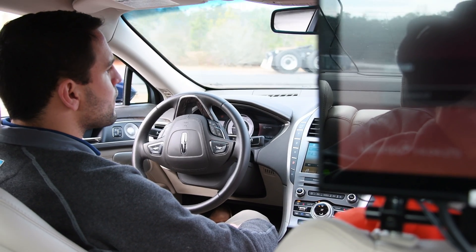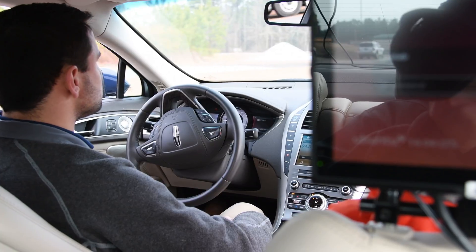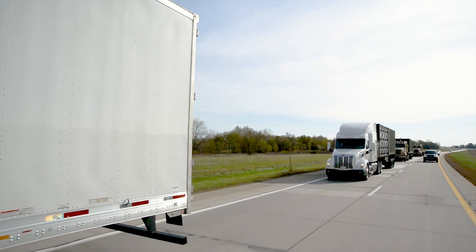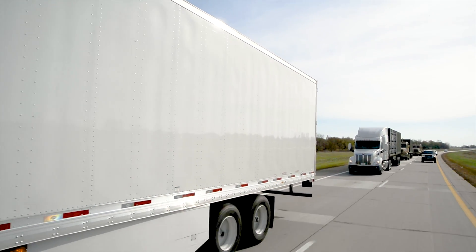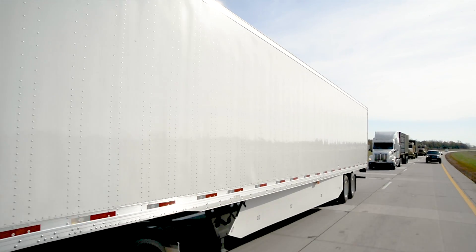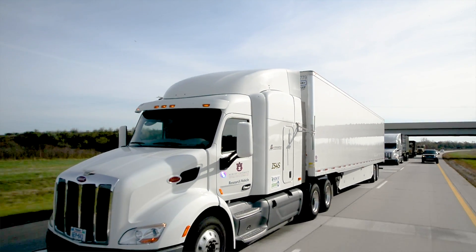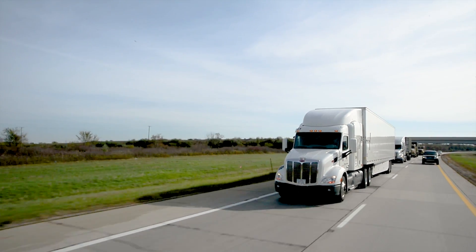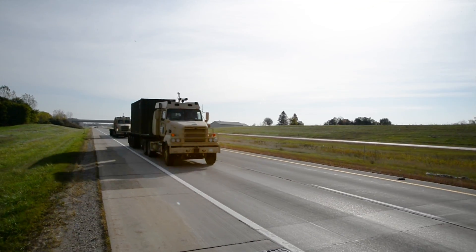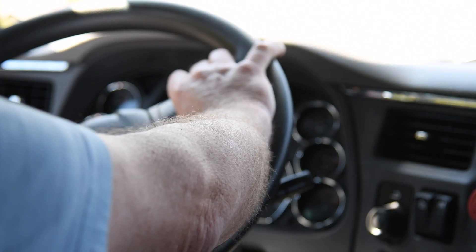One of the areas that we work in particular is Assured PNT, which is the idea that GPS provides very accurate navigation information when available, but can be degraded in some environments. We work to improve the availability of GPS and the accuracy of our navigation solutions by combining GPS with additional sensors. Camera, Lidar, and Radar are commonly available on production vehicles nowadays, and each of those sensors provides some type of navigation information that can be used to improve the robustness of our solution.